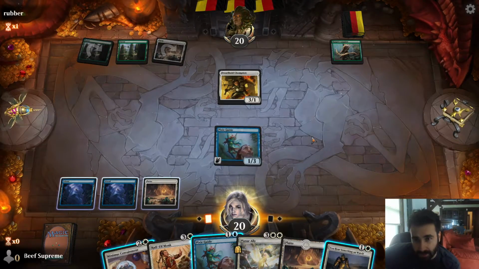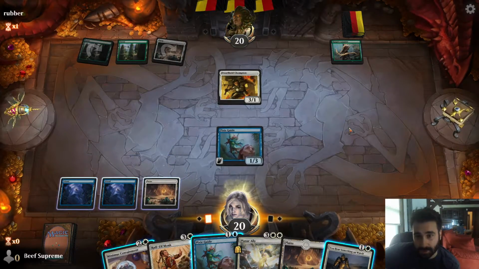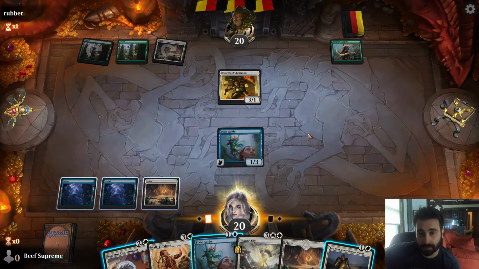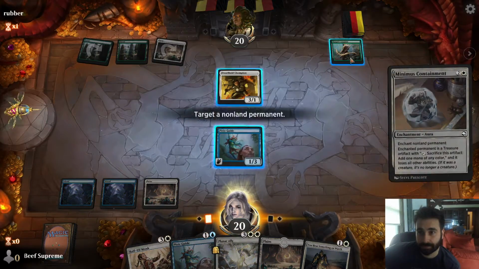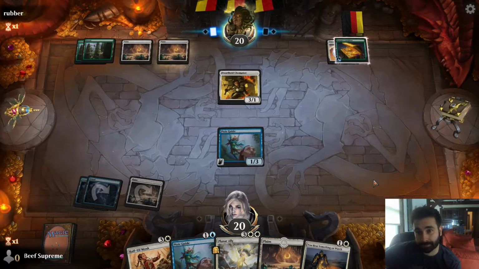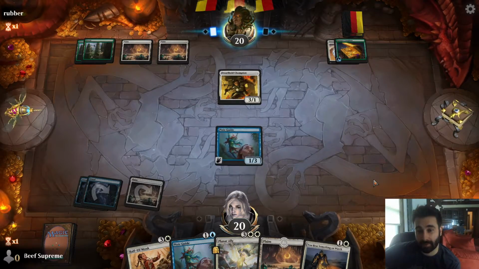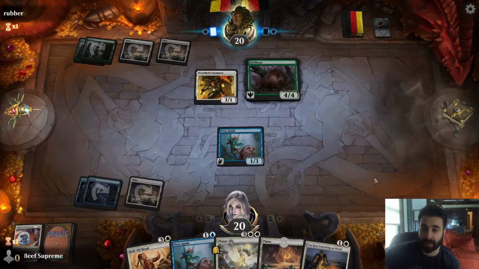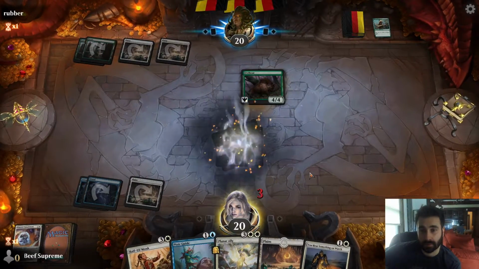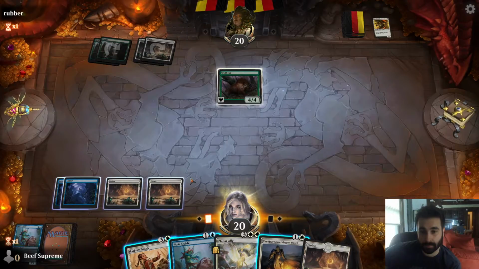So they do that. I can Minimus Containment this, right? Loses all other abilities. Kind of have to, right? Shit. And I get to ramp. To play a 6 drop or a 5 drop here? That's really bad. Yeah, really bad. Now we have to hear something on watch that fucking thing. I'm sure we're gonna trade. Yeah, this is rough. This is really bad. Yeah, I don't think we have a choice.